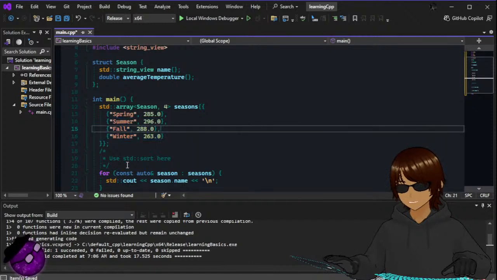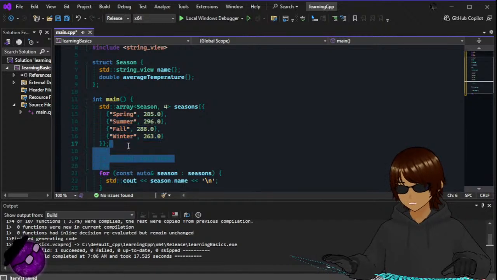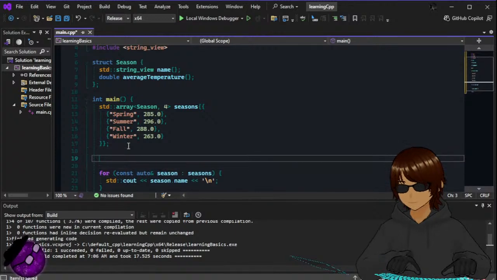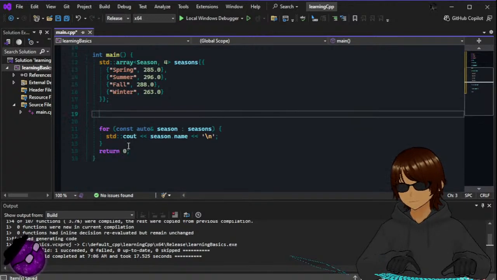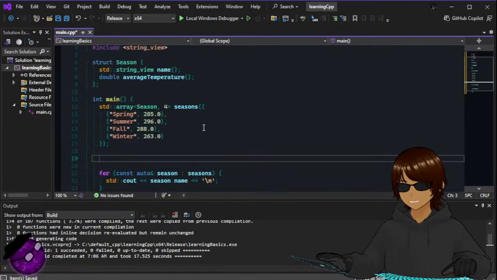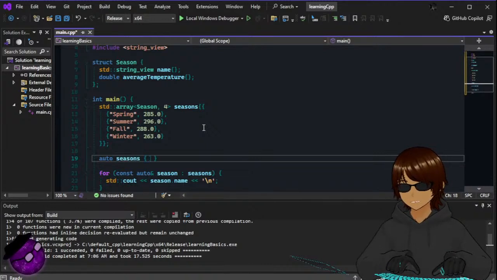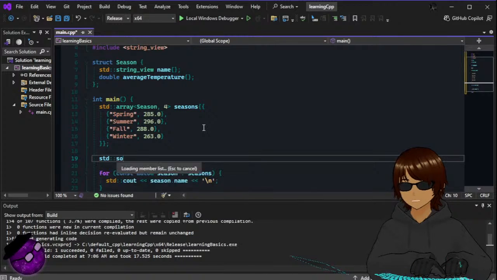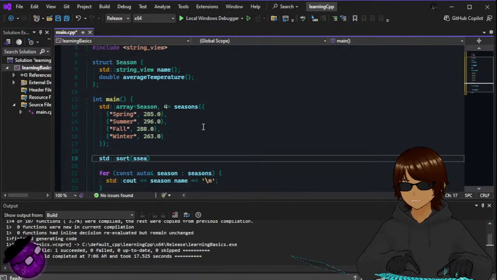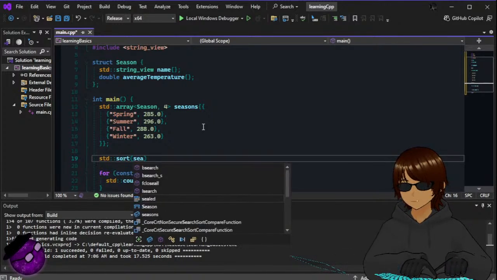Okay, so they want us to use std sort over here. What is this then? Oh, I see. So auto seasons. No, wait. Std sort is like inline, right? Std sort. Isn't it just this?